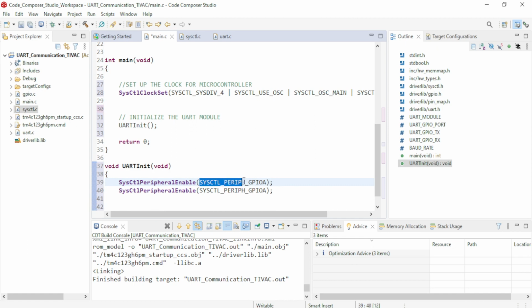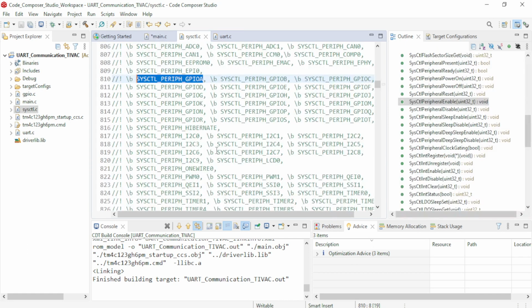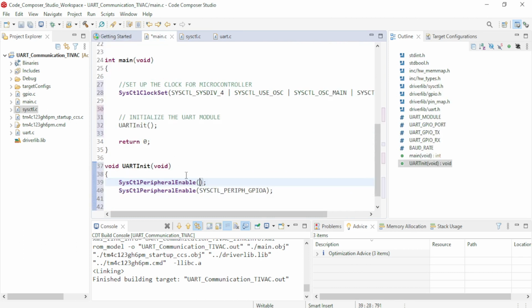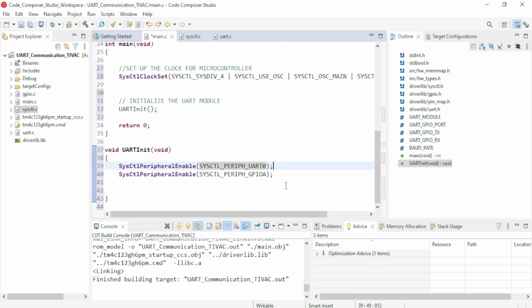Instead of GPIO A as an argument, we can copy the argument for UART 0. So this is the argument SYSCTL_PERIPH_UART0. Copy that and paste it here. So we have activated, or we can say enabled, the UART 0 module, and this one has enabled the GPIO A module.